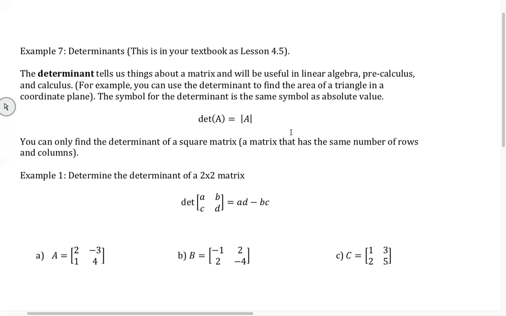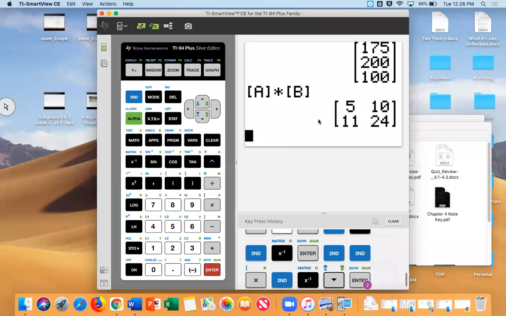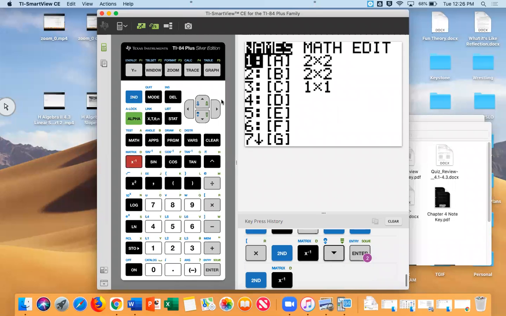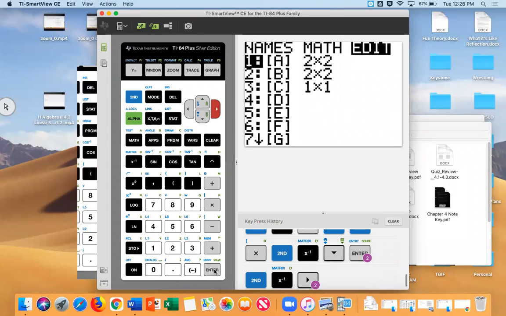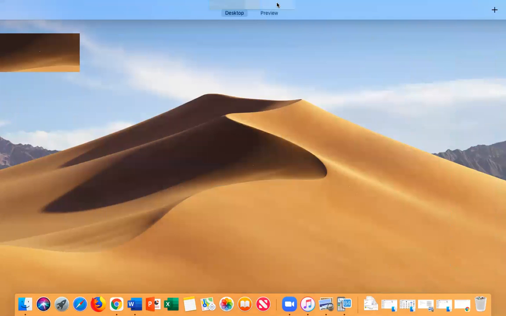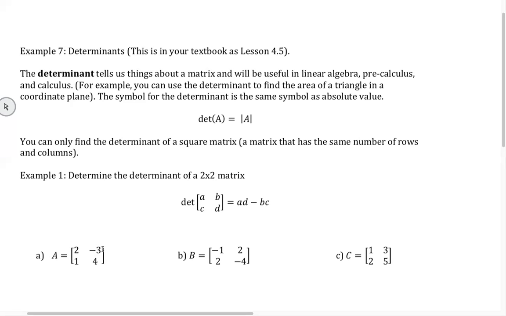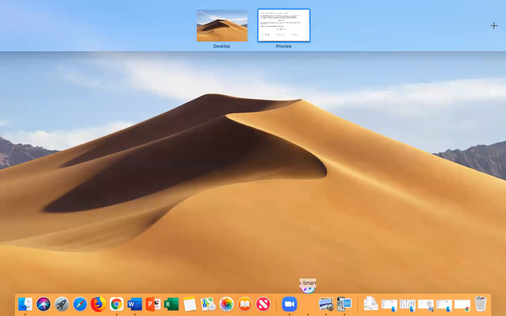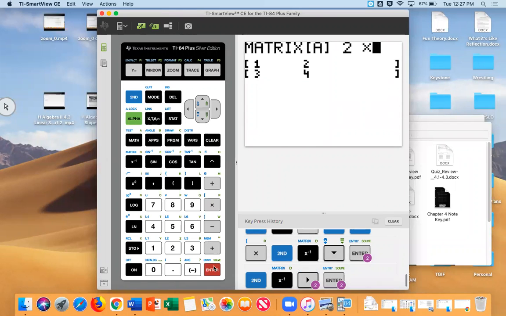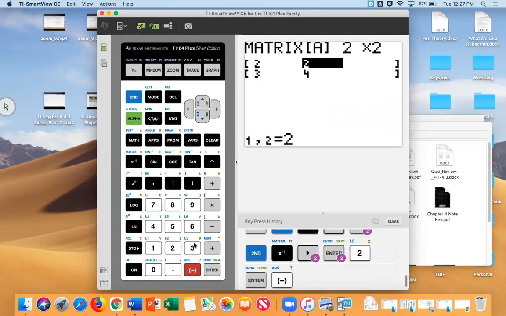Because a 3 by 3 determinant by hand takes a long time, but it's about a 30-second process with the calculator. So watch as I do this with the calculator. Then I'll show you how to do these 2 by 2 by hand, so at least you can follow along. With the calculator, I want everybody to go to the matrix, go over to edit, and it's a 2 by 2, so we're going to type it in. So A is going to be 2, -3, 1, and 4. I'm going to type in a 2 by 2: 2, -3, 1, and 4.